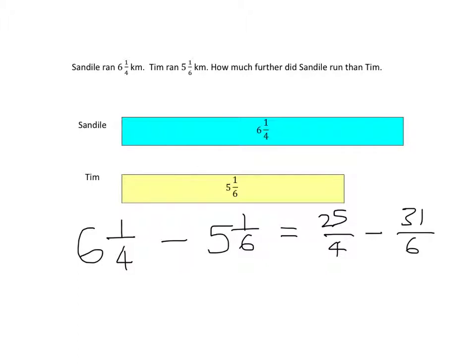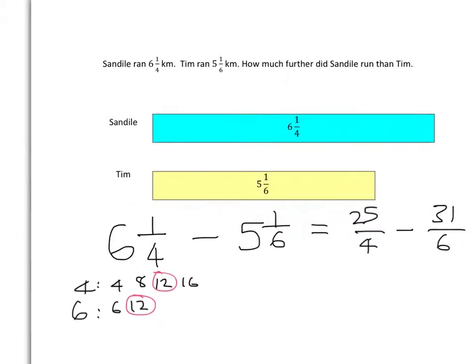Now we're in the situation where we have two fractions we've got to subtract. But, careful, we have different denominators, right? This is in quarters, this is in sixths, so we need to find a common denominator. To do that, we look for the lowest common denominator by looking at the multiples of 4. So those are 4, 8, 12, 16, etc. And of 6, it's 6, 12. I can stop. I immediately see my lowest common multiple of those two is 12. So I'm going to use that. And I will get here, I need to go over 12, over 12.